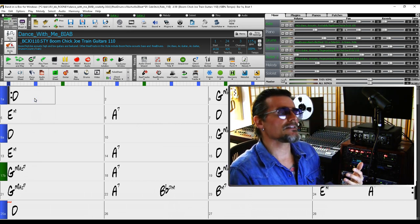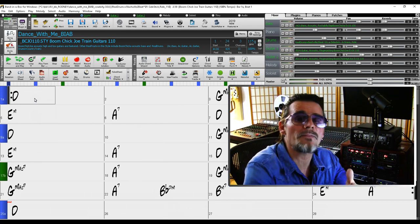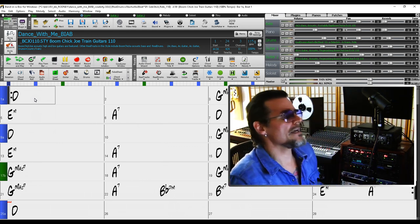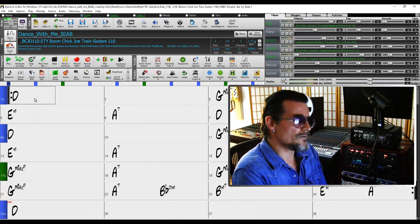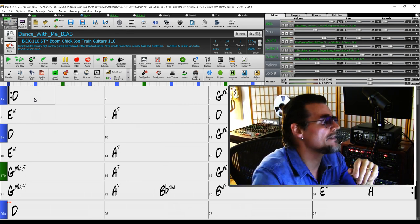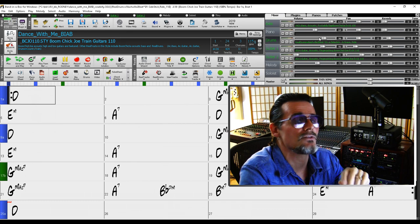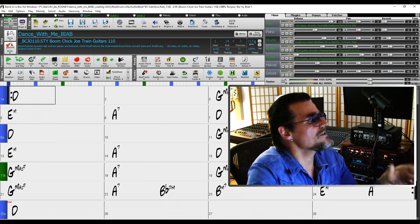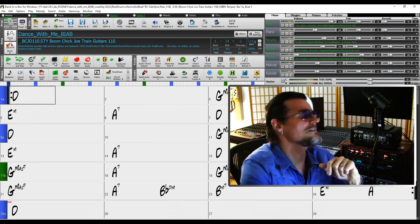it leaves more space for the instrumentation to breathe, and that's a real benefit when you are trying to emphasize a harmony instrument like guitar, which I'm going to do here. Upright bass has a lot of energy, has a lot of notes, can be very busy. Combined with a train beat, it can really add energy, but it can also be a little too busy. And so when you want the track to breathe a little more, you want a little more space, I choose a two beat. So that's a free tip. So we have this cool groove up here, and for educational purposes, our interpretation sounds like this.